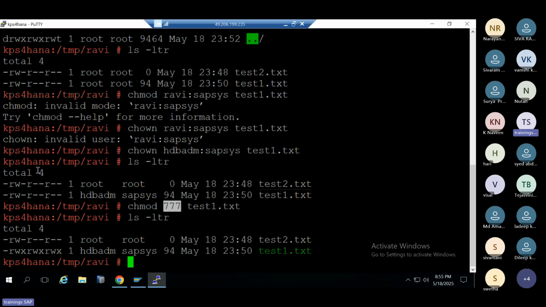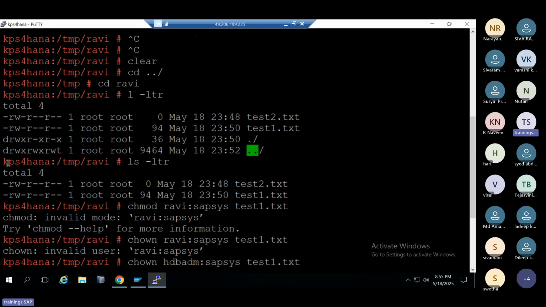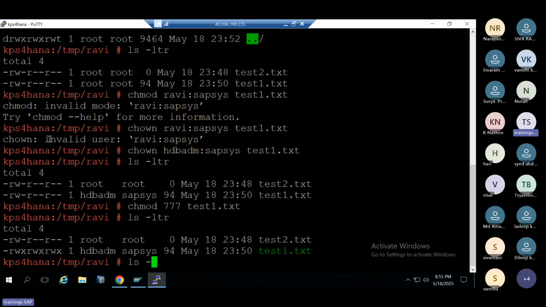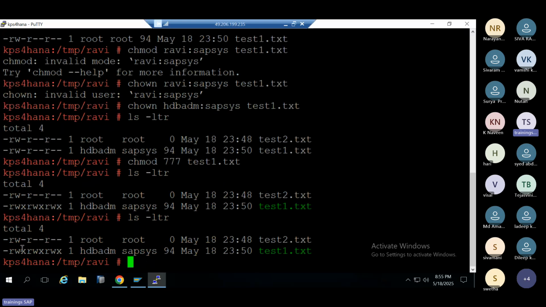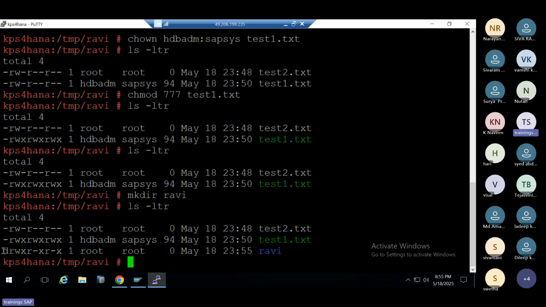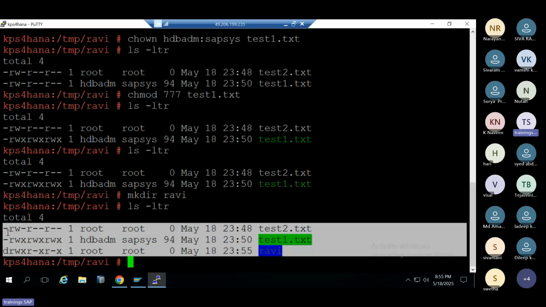Suppose in front of any file or folder, if there is a d, it means directory; if nothing is displayed, these are files. We need to remember that. If you run ls -ltr, see here, suppose I run mkdir Ravi. A directory is always shown first.